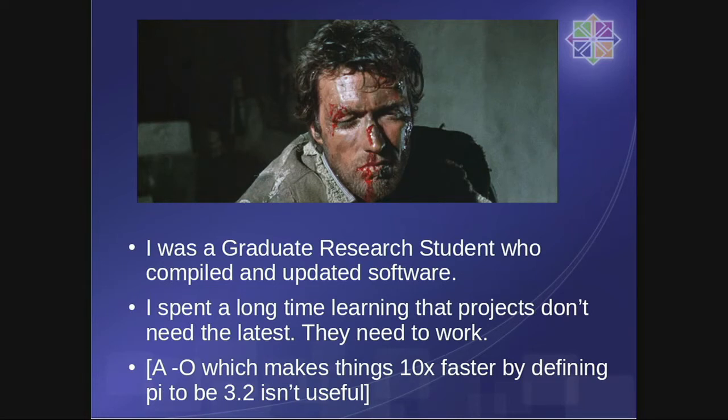My job originally was to compile and update code. And I was told, the code is too slow, make it go faster. So I went and looked and I found all these options I could put into my compilations, and I did. A great graduate research assistant. Turns out pi should not be a 16-bit number when you're doing 32-bit and 64-bit calculations. Things moved much faster. We had to redo months worth of data when they found that out.